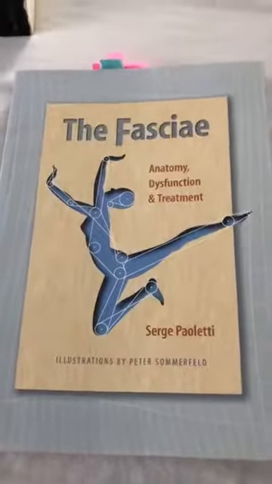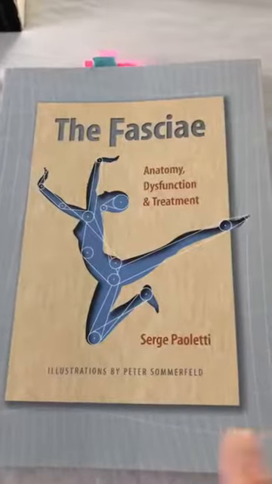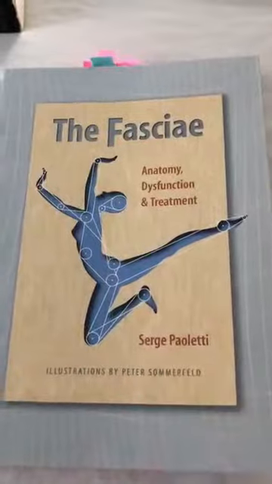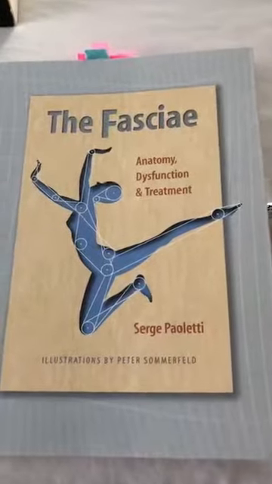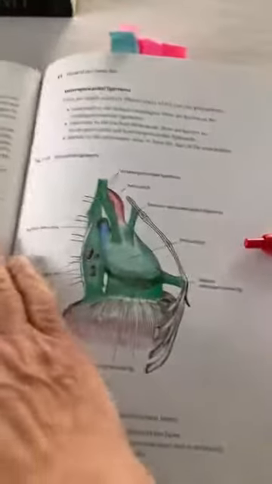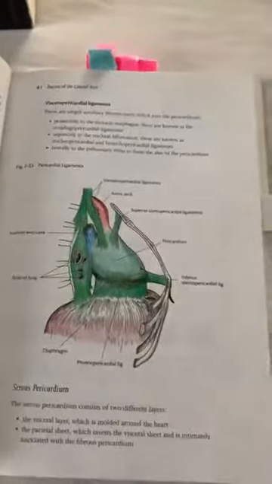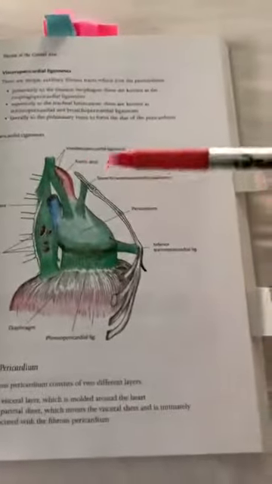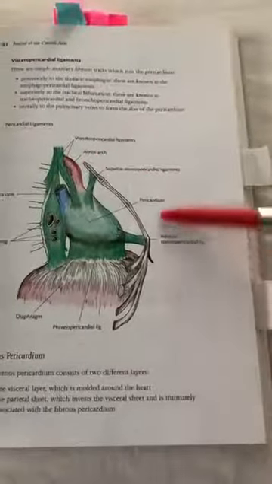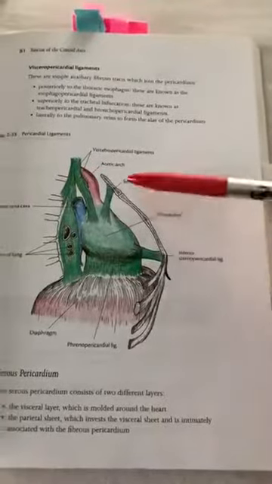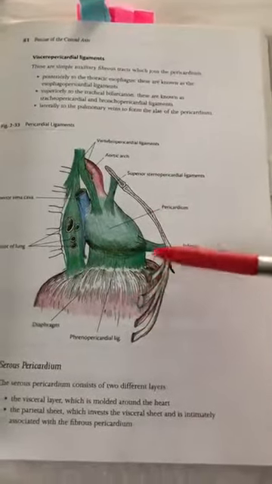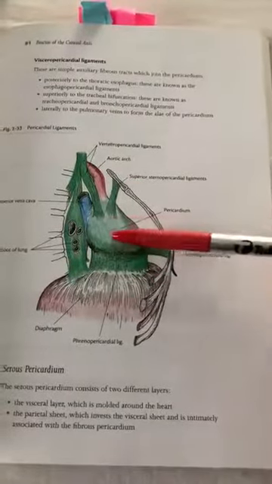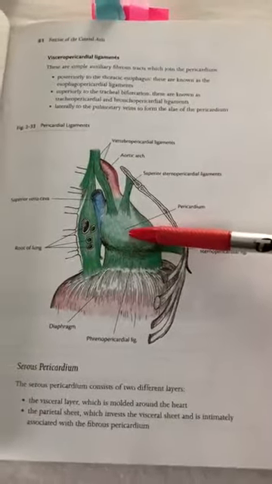Here I am. So this is a book on fascia written by an Italian guy, Serge Paoletti. And I already picked the page because this one is a different kind of book than the other one. Here I have on this page, your heart. So this would be the side of your body where your nose is. So this is your front side of your body. Here's your sternum, and obviously you can see some of your ribs, right? This green is your heart, right?